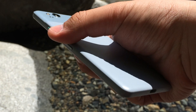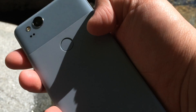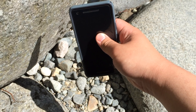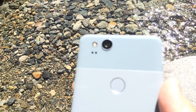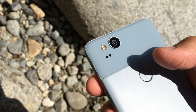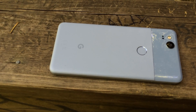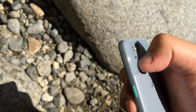When it comes to the durability of the Pixel 2, I couldn't really speak for mine because it hasn't really seen a lot in these 6 months. It's always been in a case with a good screen protector, hasn't been sat on or stressed too much, has never seen water, and hasn't fallen more than 1 foot. However, I do have some questions about the glass panel on the back, which doesn't appear to be Gorilla Glass 5 as Google states on their website. Mine has a scratch on it in the shape of my case's camera cutout — it might be invisible, but it's certainly tangible. I don't think this scratch would have happened to Gorilla Glass 5 through normal usage.